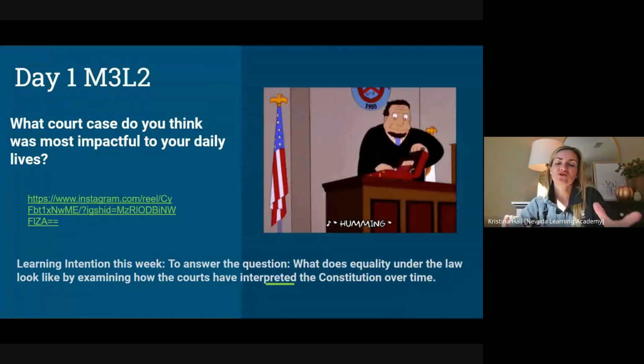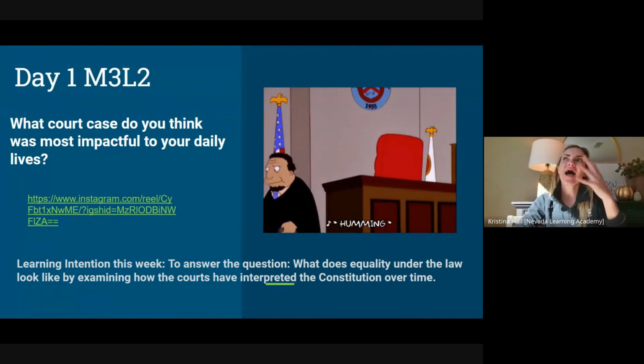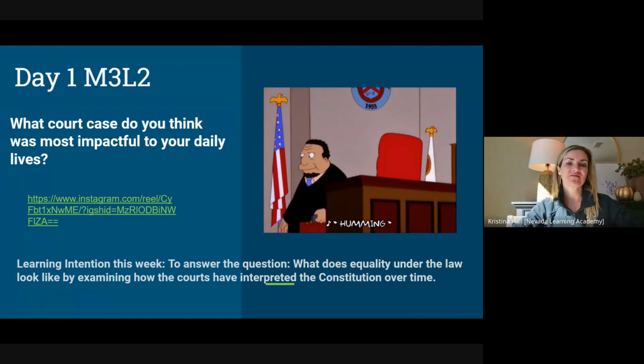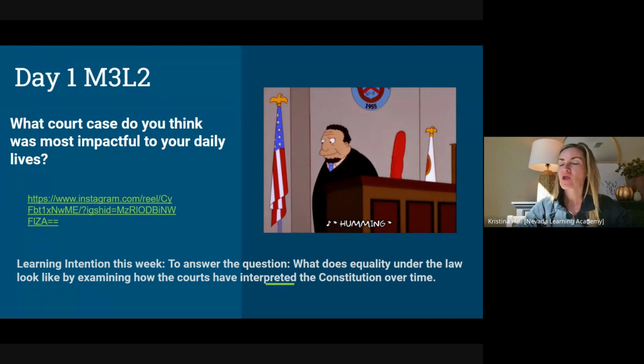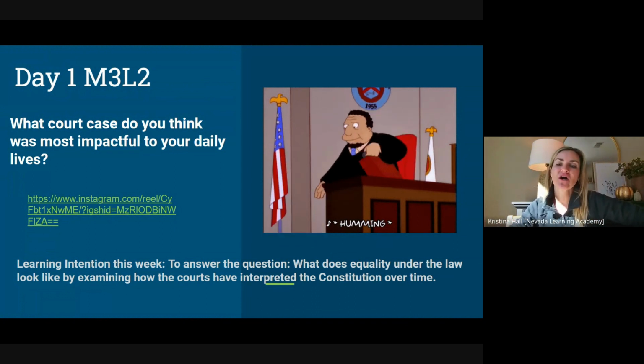So there's different ways to interpret the Constitution. There's activism interpretation, and then there is restraint. Activism tends to take a more modern approach. Like, okay, yeah, the document was written in the 1780s, but we want to look at it from today's perspective. Judicial restraint is going to be more interpreting the Constitution for literally what it is.